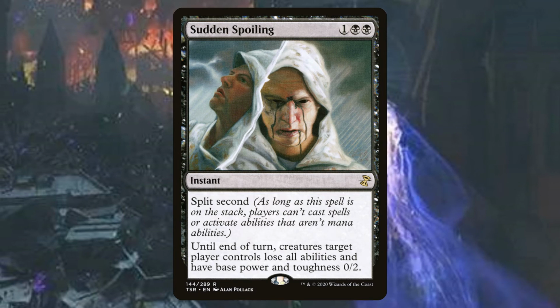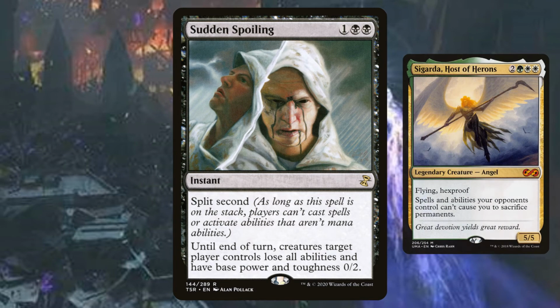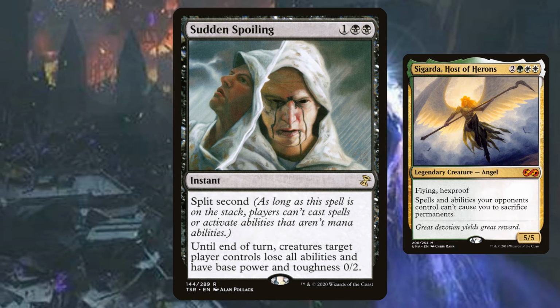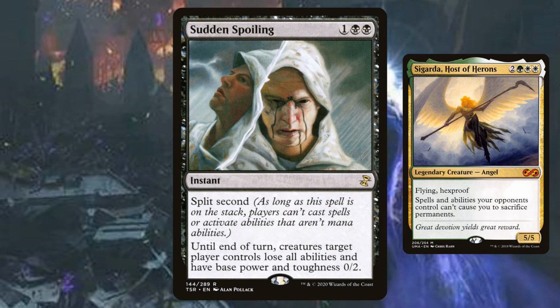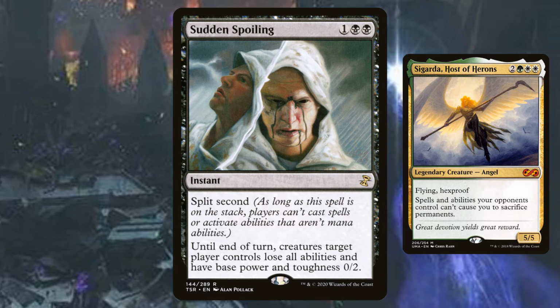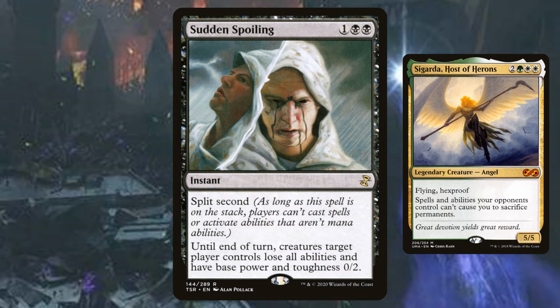Secondly, if your opponent has some big hexproof monster, Sudden Spoiling removes all abilities, including hexproof, so now you're able to target it with Nihiloor and steal it. But don't worry, at the end of the turn the creature will go back to being a scary hexproof monster, it'll just be under your control.